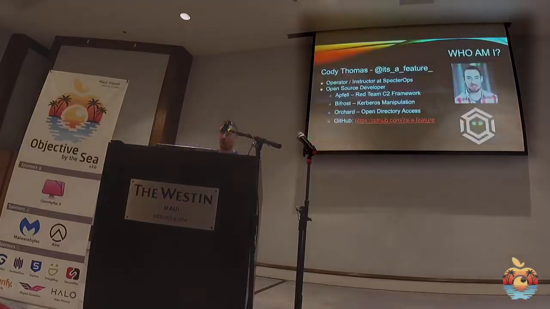So I am Cody Thomas. I am an operator and instructor at SpecterOps, so I do a lot of red teaming engagements. I also help teach our red team operations course. I'm also an open source developer. I have Apfell out there, which is a red team open source C2 framework that you can use. Bifrost is a project that we'll be using in this talk today. There's also Orchard, which is another project that leverages Open Directory to try and access some Active Directory attributes. And then there's a link to my GitHub for all these projects that are already out there now.